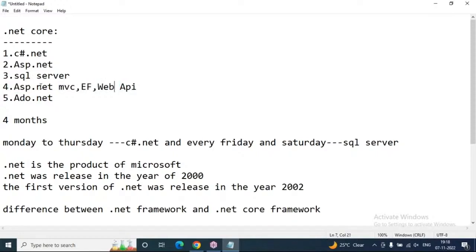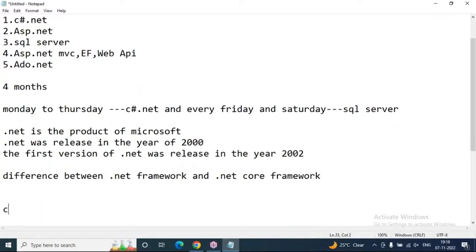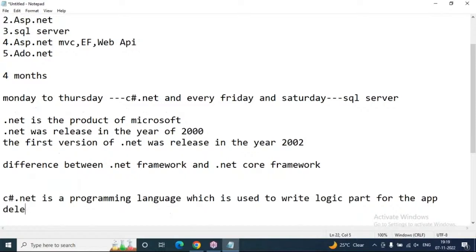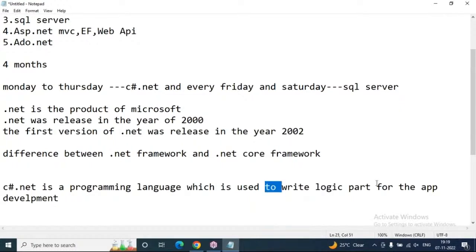So let's talk about what C#.NET is. C#.NET is a programming language which is used to write the logic part for application development.